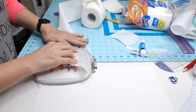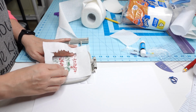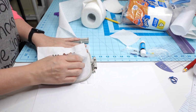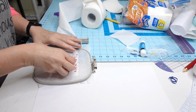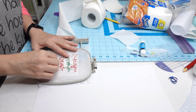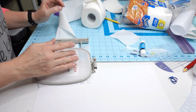So I just carefully pull this tearaway. This is why I love, love, love this tearaway, because it tears so easy. It's the best tearaway ever. Now you really don't have to go down in between your design. Any other time I would, but y'all, it's toilet paper, okay?